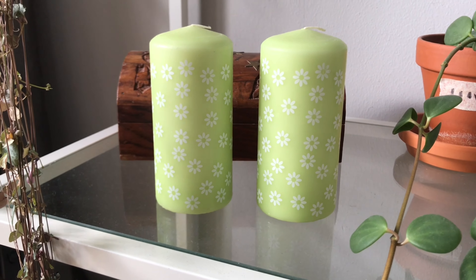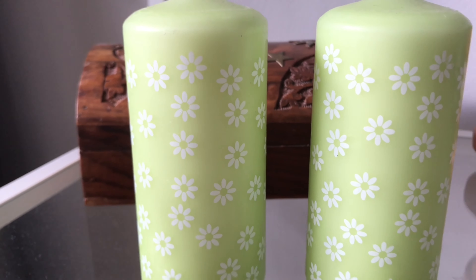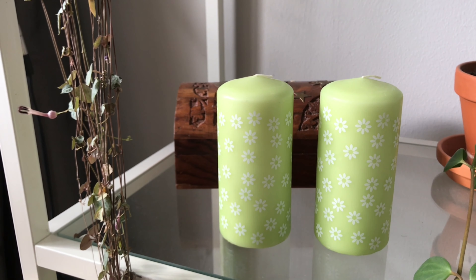The first thing I found are these really cute candles — they're the same candle. At first I thought the flowers were just on the plastic wrapping, but they're actually on the candle itself, which I thought was so cute. I could not leave them behind and they were 75 cents each. There were a bunch of other candles at the thrift store but these were just so cute with the print and everything.